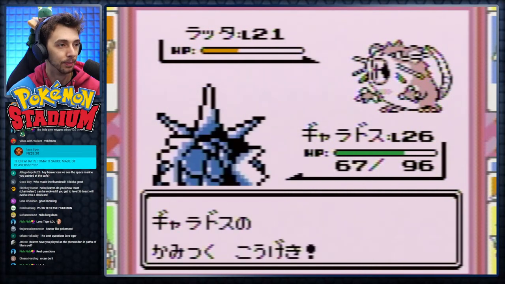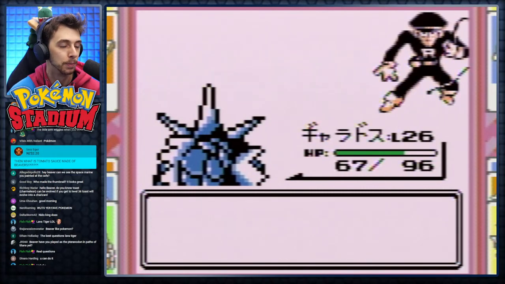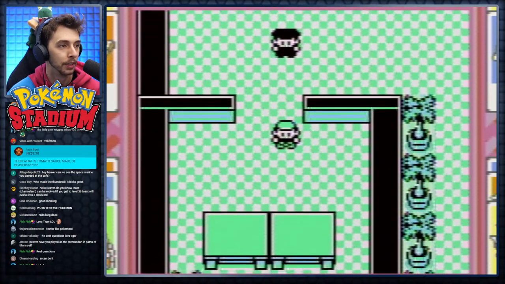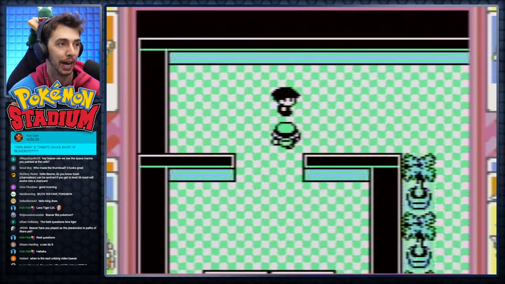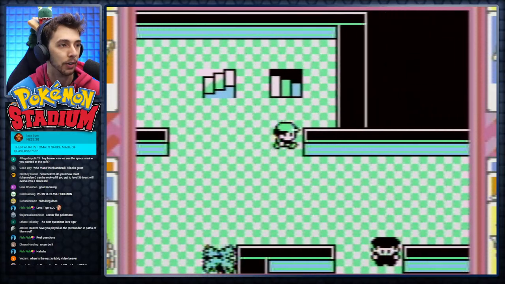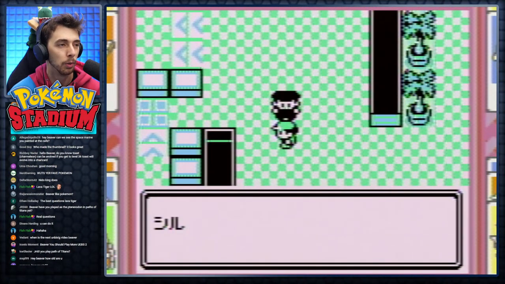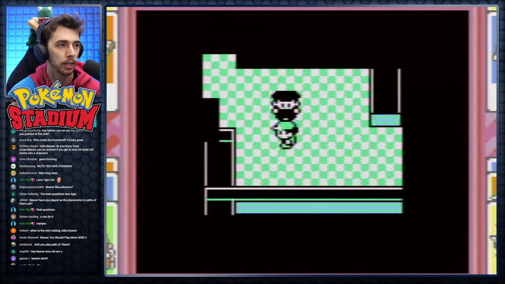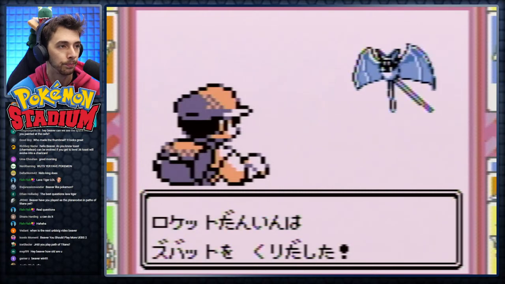God. Look at the defense of my Gyarados, man. Oh, so good. Gyarados is best Pokemon. I love Gyarados. Ooh, what's this? I don't know. But we have it. Let's go down again. I can't remember what we do here. Like, what was the point of us going here again? There's got to be some point. I can't remember what it is, though.